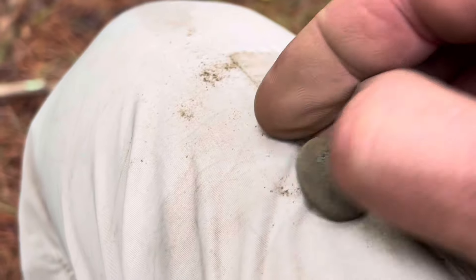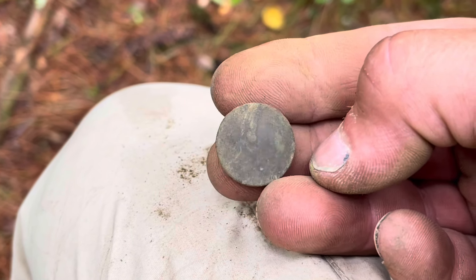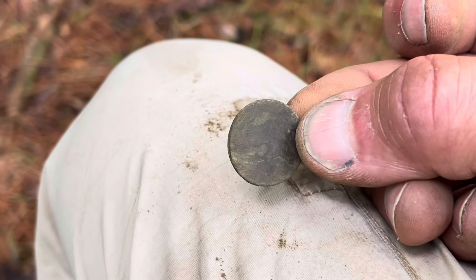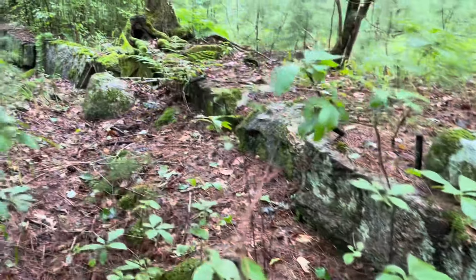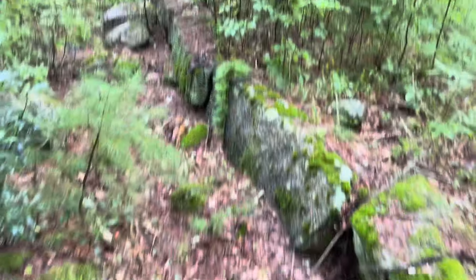This side might show some detail because it's hidden under there. Maybe it's a shield nickel? Or a V? I almost want to say I can see the lady's head on this side but it's hard to tell. It's another worn-down coin. Look at this — this old pine over here. This is definitely a mill. Look at the blocks of this place. I'm probably underneath the floorboards, Kevin. Probably an old sawmill.